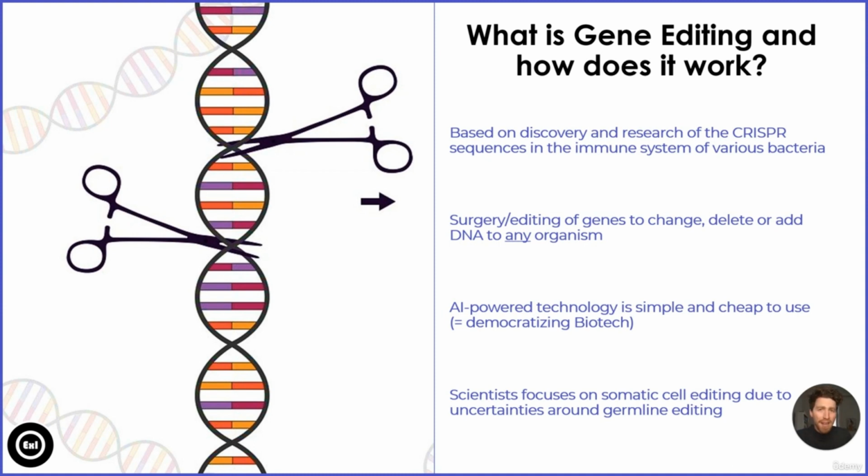While with germline editing, you also edit eggs and sperm of the individual, so he or she can pass it down to successors, and the consequences of this are not fully understood yet. So in the scientific community, there is consensus that for the time being, it's better to exclusively focus on somatic cell editing.